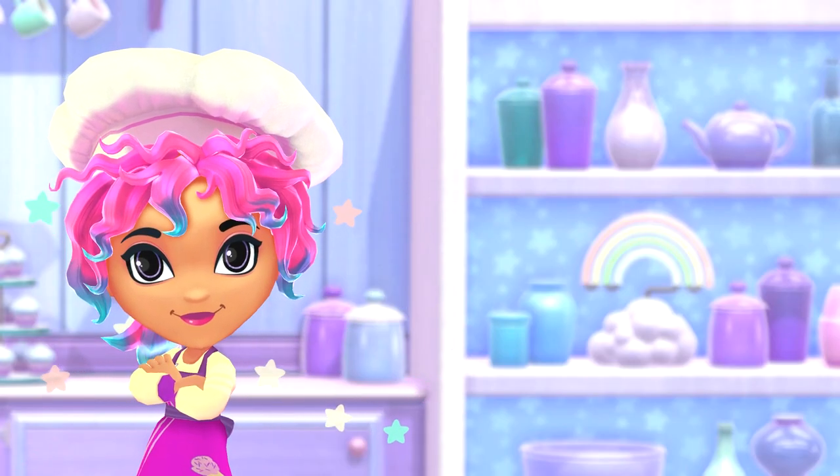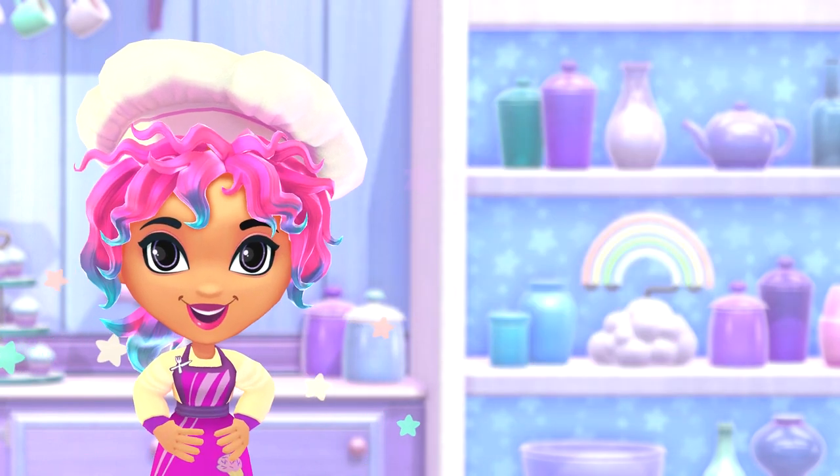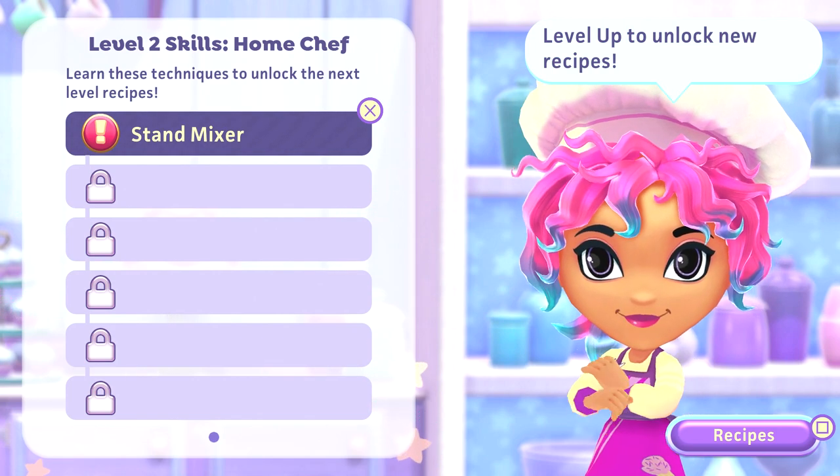Now you're cooking. As your cooking coach, let me show you my special Yum Yum cooking techniques. I call this next set the Home Chef Basics. Master any new techniques you find to unlock new recipes.